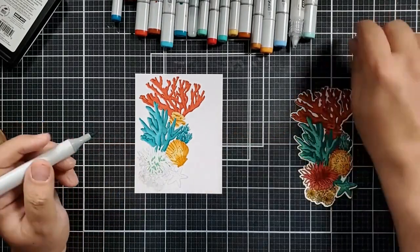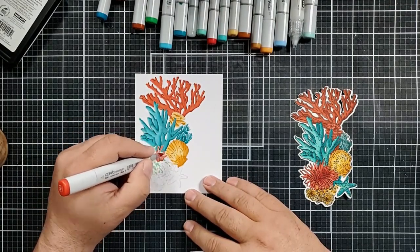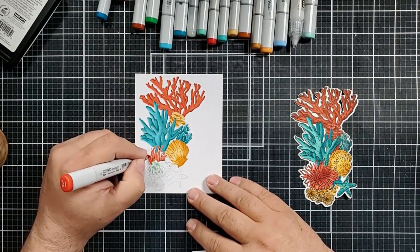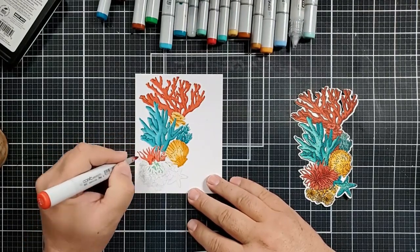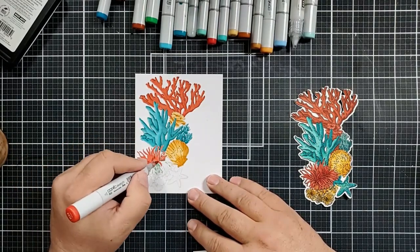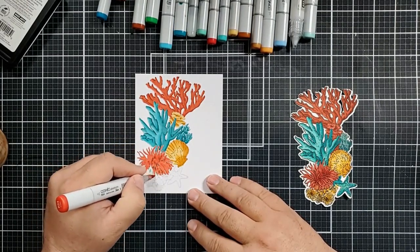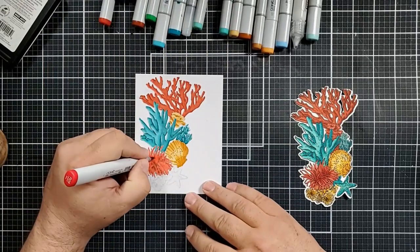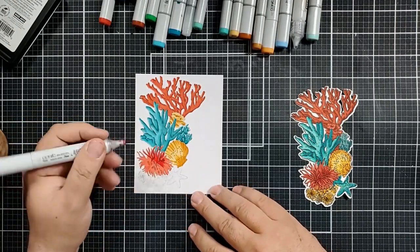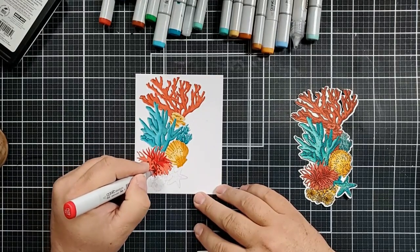And now I'm going to surprise you. I'm bringing in some underpainting with this green color, and that's going to knock back some of the red that I'm going to add in here, and it will add some depth to this sea anemone. I think this is an anemone. And so all of the little fronds coming out of this little creature, you'll notice that green is being covered up by the red that I already put down. And it really just desaturates the color and adds shadow in there. So I'm desaturating by doing that.